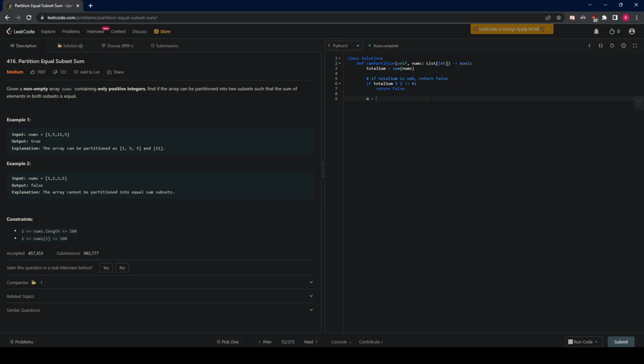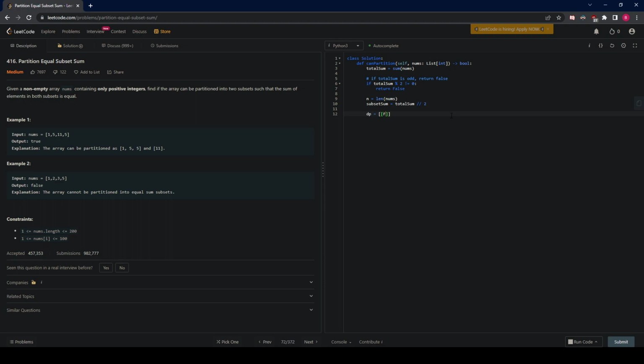We're going to have n equal to the length of nums, so that we know how long it is and we don't want to keep recalling the length of nums. So we're going to store it in a variable. We're going to have a variable called subset sum, which is total sum floor divided by 2, because if you only divide it by 2 like this, it gives you a float, and you can't create an array with it or index into an array with it. So you have to floor divide it, even though we already know it is even. You need to do this to make it into an integer.